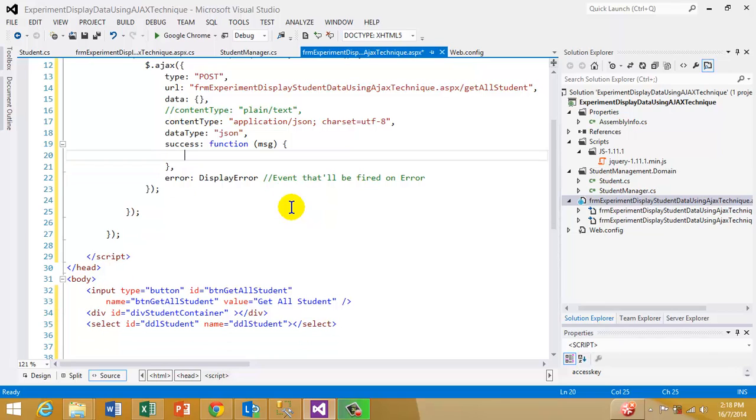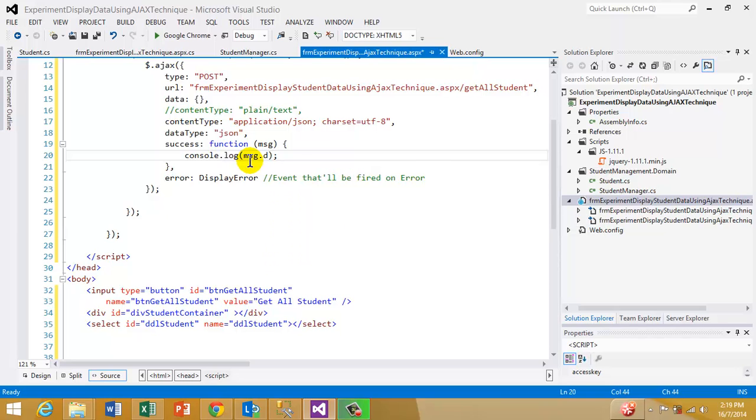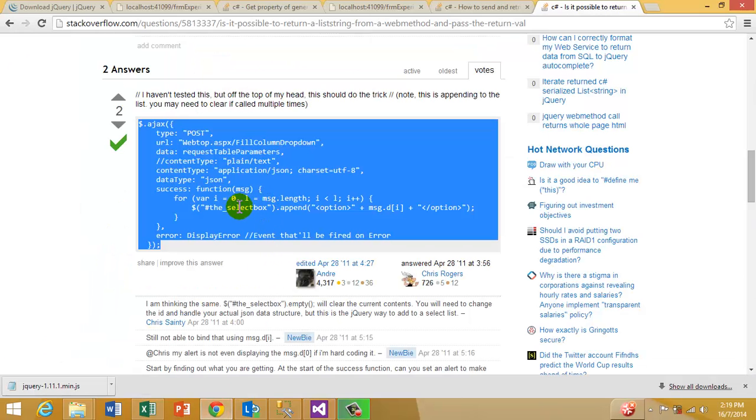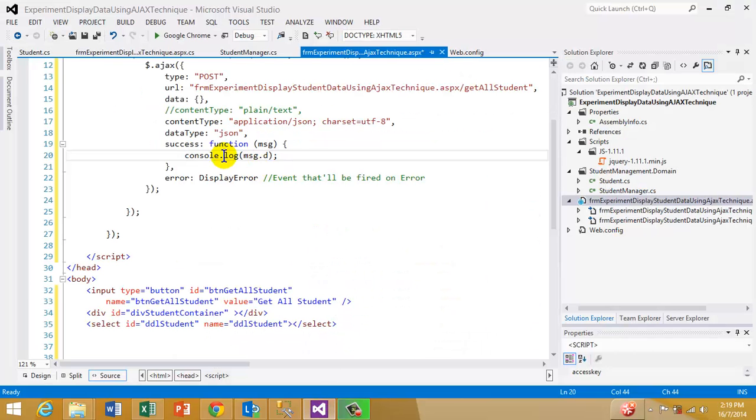Very sorry, I forgot to demonstrate one thing on the success. This portion is on the success part. On success, I need to go console.log the message.d, because I saw the d that the programmer was demonstrating just now. See, there was a d here. So I just want to use console.log to analyze this first. I don't intend to do anything yet.